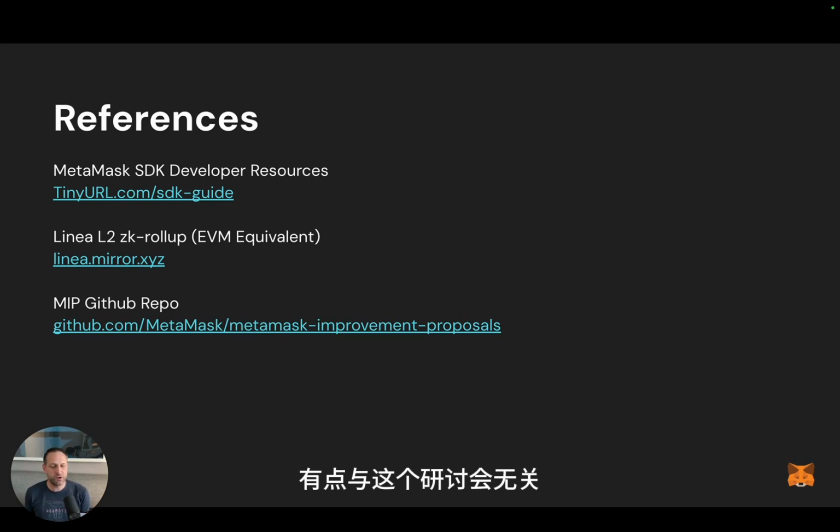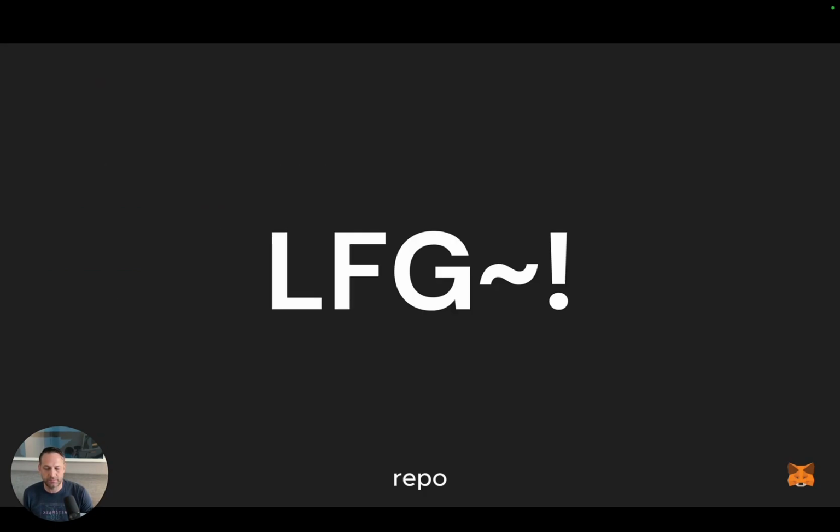Kind of unrelated to this workshop, but I thought I would put it in here because a lot of people that will be watching this workshop either have a good idea of how to work with MetaMask or have worked with it in the past and are here to learn a little bit about the SDK, but they might be interested in being part of the MetaMask improvement proposals. It is a program that we have going on, and we meet, I think, once a month, and discuss MetaMask improvement proposals, but you can also work with us async through our GitHub account. You can either submit MetaMask improvement proposals or create issues to that GitHub repo.